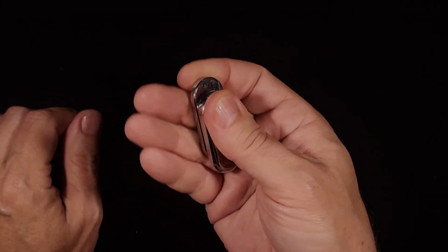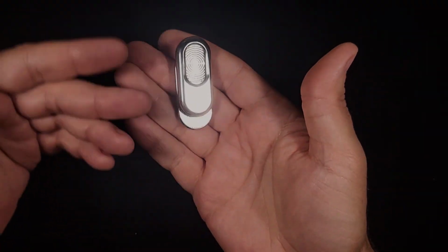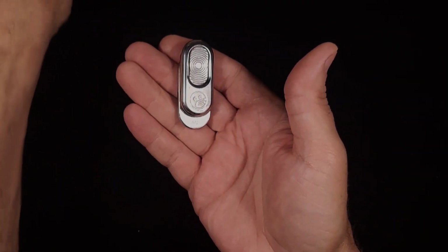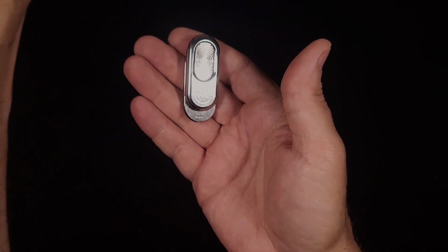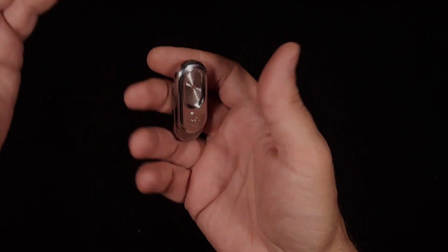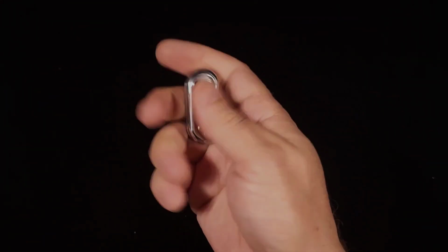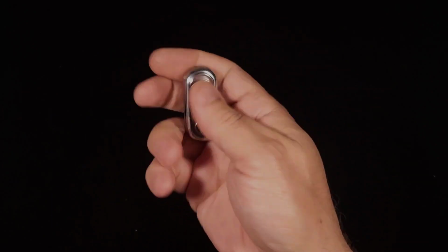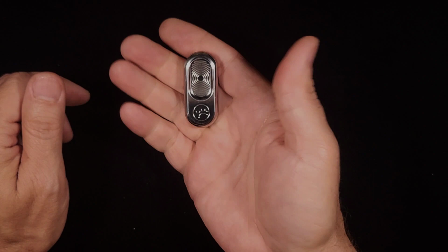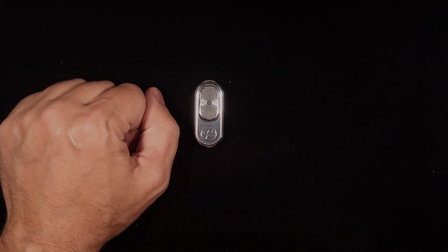I don't know if you're satisfied with 1.5 clicks in both directions. So, the total travel distance is still the same as when you use the ZZ plate. It's still the same travel distance, but because of the small divots, you actually feel like you've done some travel. Distance measured in clicks, 1.5 just doesn't cut it for me, I'm afraid. So that's what I have to say about that.